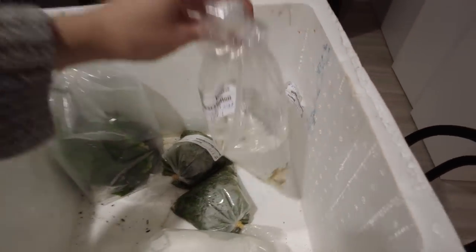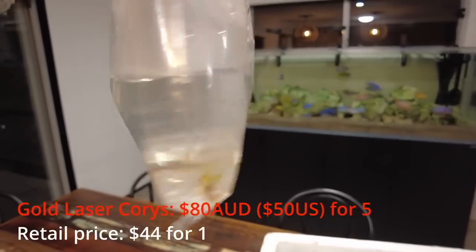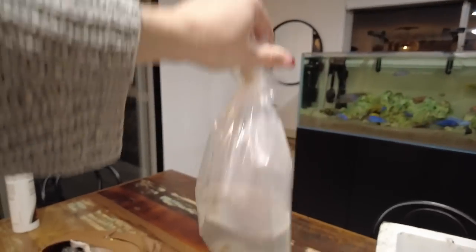I also have these really, really nice laser quarries. They're gorgeous. So I got these ones from Nick at the end of the night when we were all outside. So it was definitely worth waiting around. I got them for a really, really good price, and they're beautiful gold laser quarries.